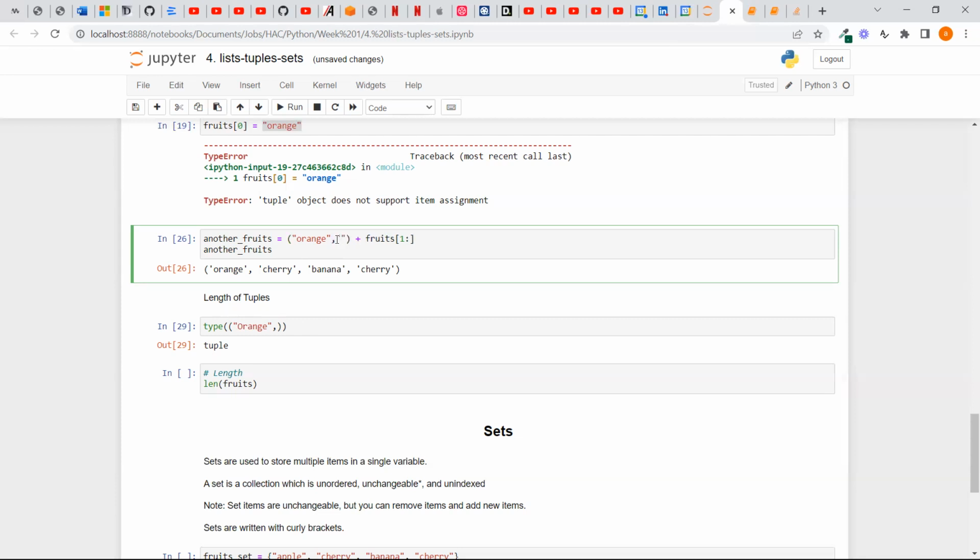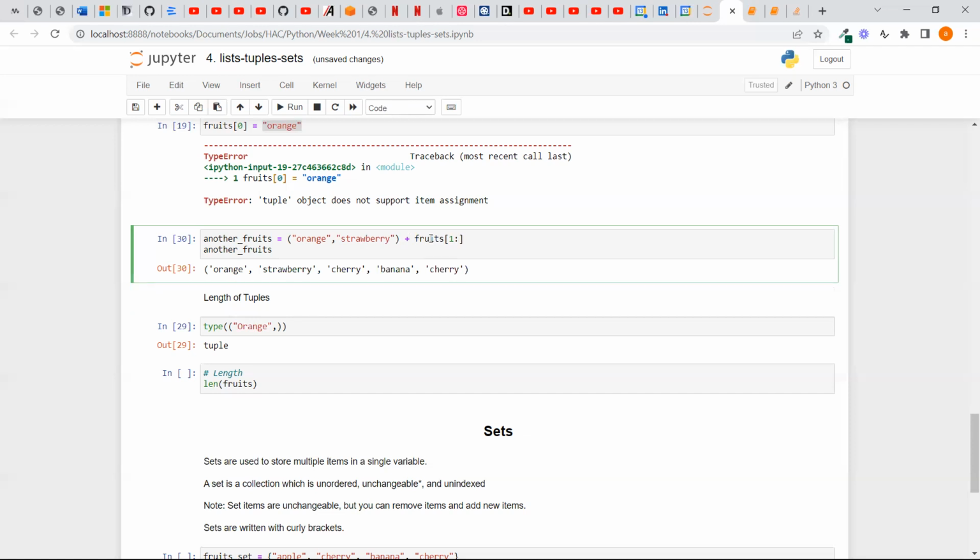Maybe if I want 2 items, let's say, which other fruit? Banana. Is there banana there before? There's banana. Orange, banana, strawberry. Okay. So you don't need to put the trailing comma. Or if it's only one item, you must put that trailing comma. So at least you've now seen how to add two.